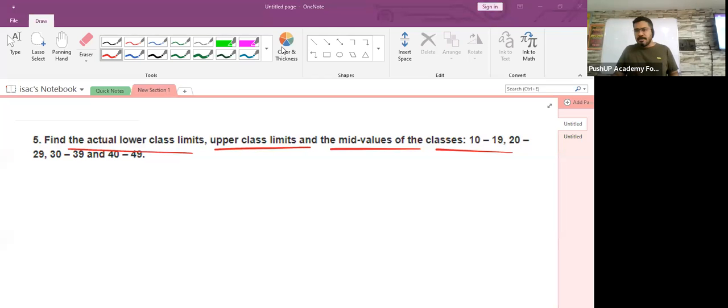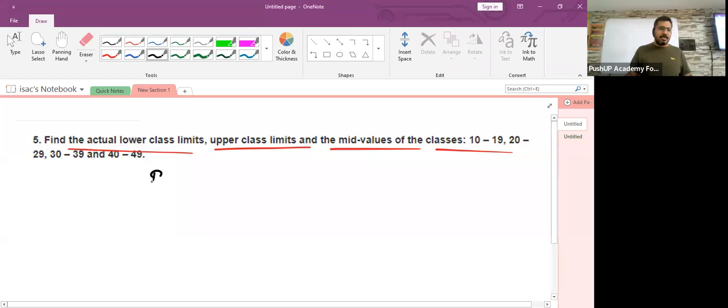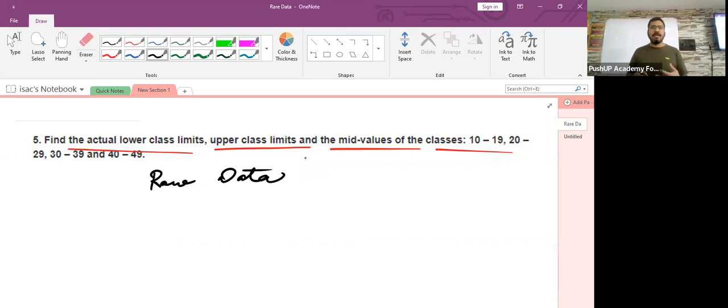I'll first of all give you a rough idea of what is the meaning of limits or class intervals. Children, in school also, when they started teaching you this chapter, they must have used this term, raw data. Do you all remember raw data? This is the first thing that you must be learning when you start with statistics. Even in class 8, you had the same chapter and the same topic, raw data.